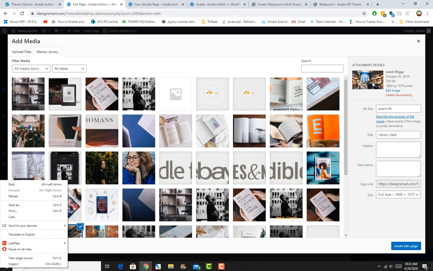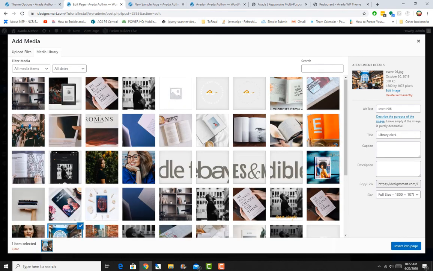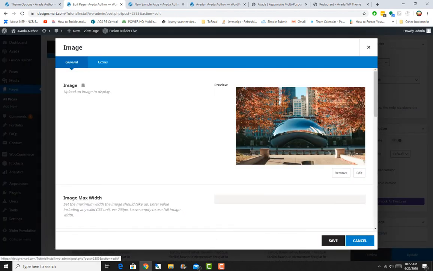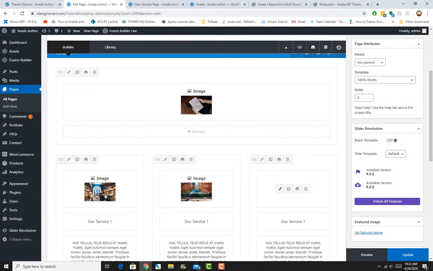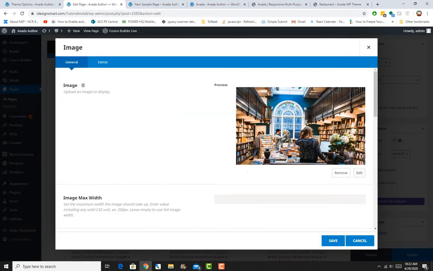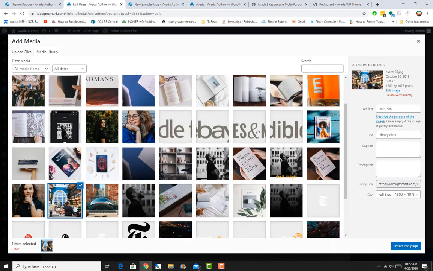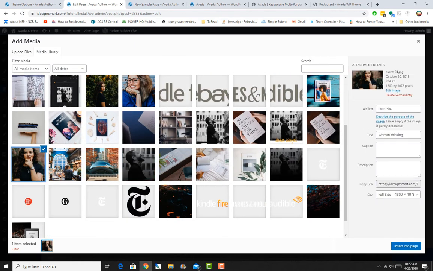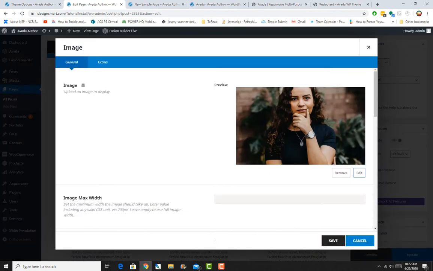So I'll select something else here, and it's always important to go with a similar sized image so it gets resized properly and everything aligns. That is a very important consideration to make sure that your design looks good. Everything should be aligned in the same way. So we'll go with that one and save.